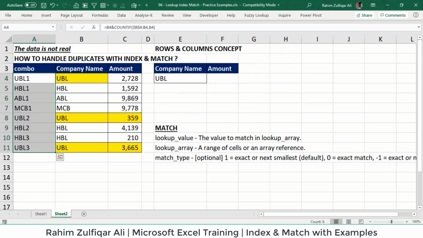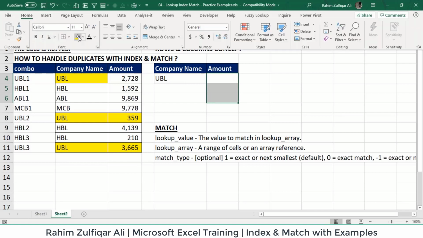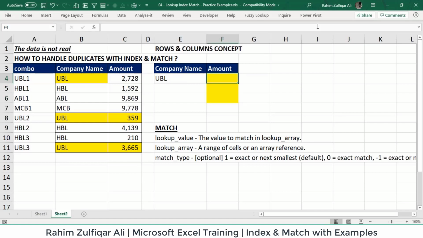So we got our primary key column with no duplicates, and this column will help us get the different values here. Okay, so now how can we do that? Let me explain.